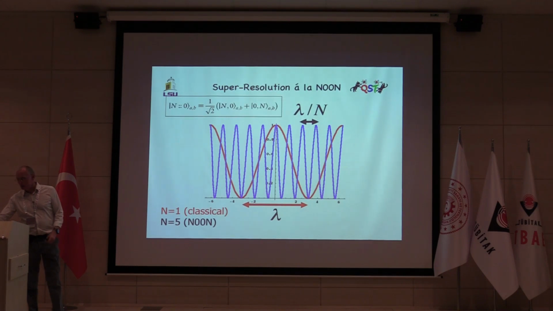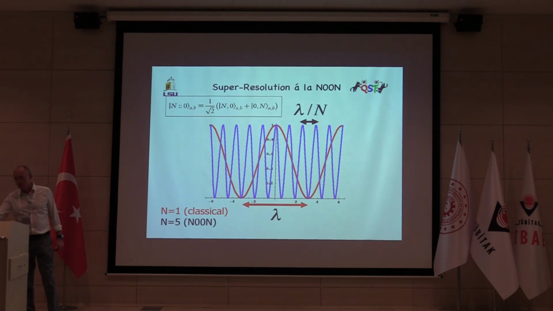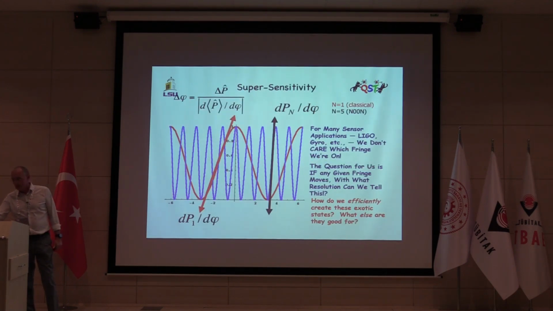Okay, so that's basically a slide from one of John Dowling's presentations. He was a very, very old friend of mine. He was at Louisiana State University. And that was a symbol of his research lab, and that's what we will show, that with N00N, the increase is, instead of the period of lambda, you will have lambda divided by n. He was a theoretician. Okay?